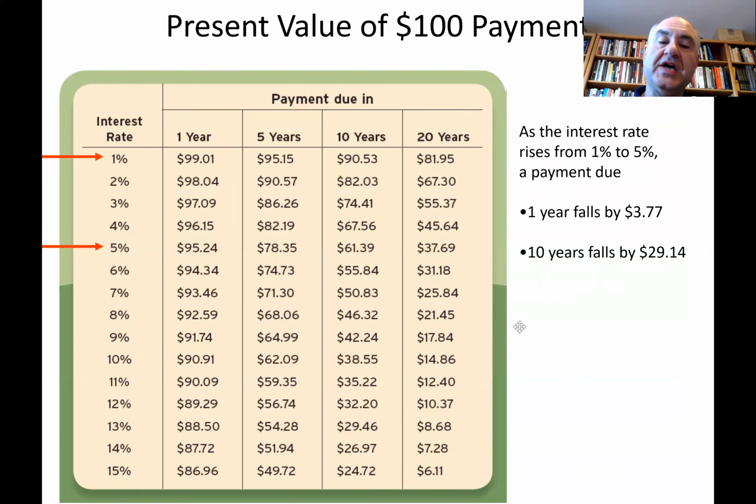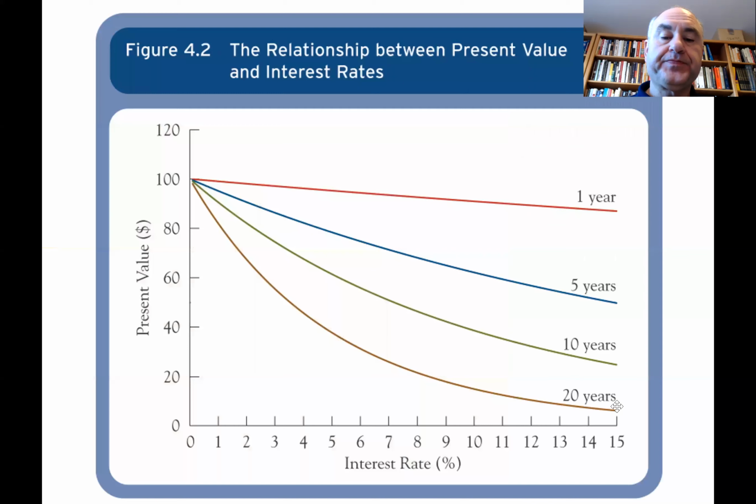So you get a massive change when you combine a higher interest rate with a longer time frame. That's the key understanding that you want to have when thinking about present value calculations. It's the combination of those two. Again, this diagram is showing you the same thing. It's an important concept. You're looking at differential interest rates and the discounting that takes place in 1 year, 5 years, 10 years, and 20 years. You get a much larger effect where you combine a higher interest rate and more years. Okay, so that's the key insight from those diagrams.